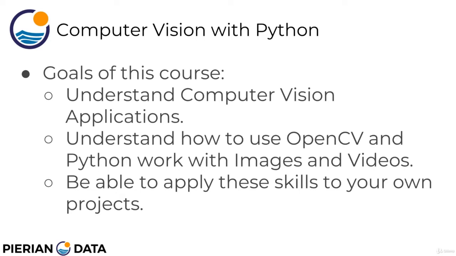My other goal for you after completing this course is to understand how to use OpenCV and Python to work with images and videos, and more importantly, be able to apply these skills to your own projects. If we were to jump ahead directly to deep learning computer vision, you would be able to do the projects we show in this course, but then probably wouldn't have the skills to actually apply that to your own projects. So that's why we're going to start with the very basics and build our knowledge and understanding as we go along. That way, once you complete the course, you're able to apply everything you've learned to your own projects.